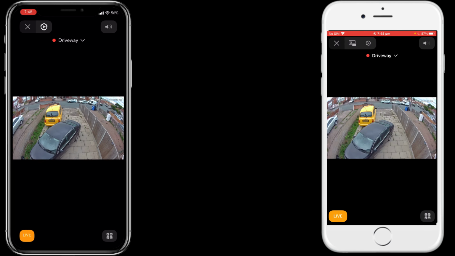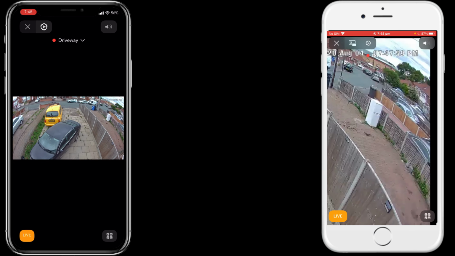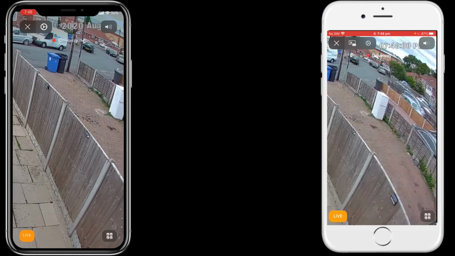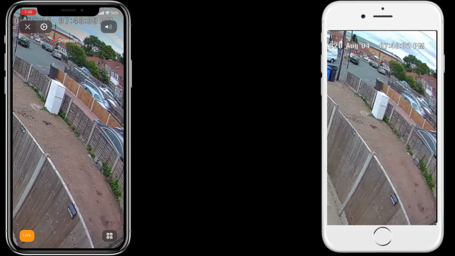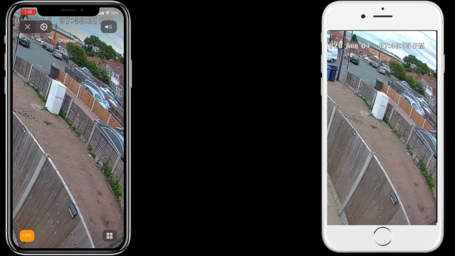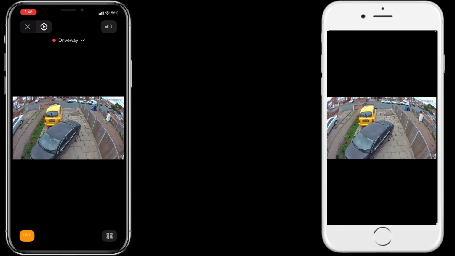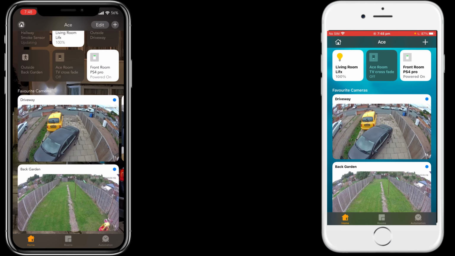Now, I can't really see the time, so I don't know whether, if I just zoom in on both, these are both actually updating. Yeah, so maybe not exactly live. So a couple of dropped frames, things like that. But obviously with battery powered ones, you can kind of excuse it because it's doing that on purpose to try and preserve the battery life.